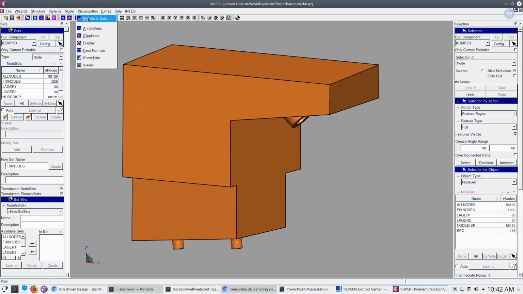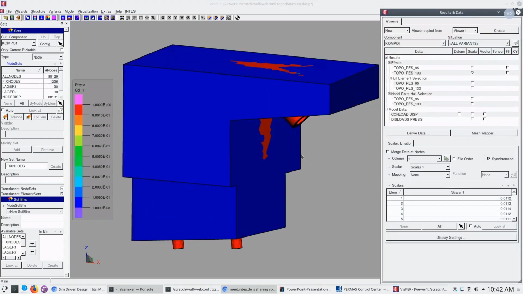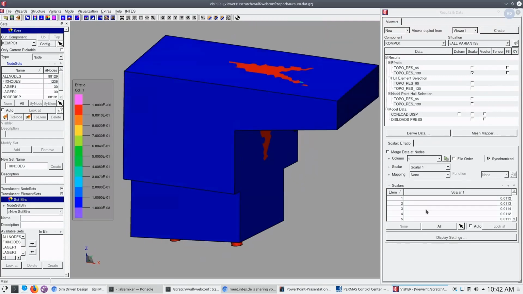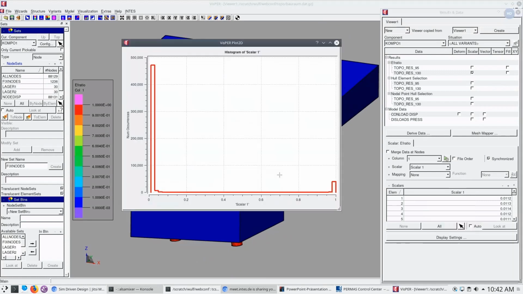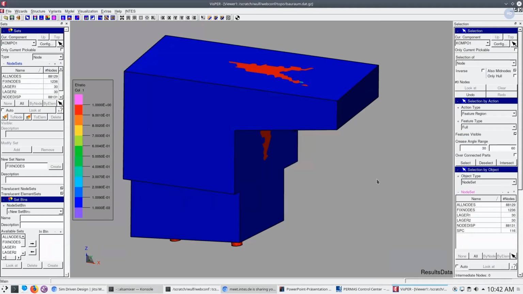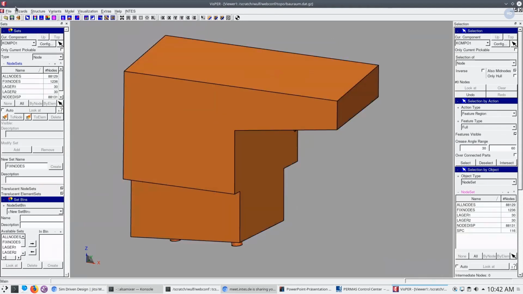Now I can also have a look in the visualization dialog, but I don't want to make it too long. It's similar. Okay, I'll just have a look at the histogram to see again a clear 0-1 distribution of filling ratios. Because Mr. Schilder asked before what the major difference of Permas topology optimization is compared to other software products, I think we have a special emphasis on reaching clear structures in the topology optimization, and I would like to say that we are a little better in this respect than others. Okay, enough advertisement. Now I close the visualization dialog and go to the design wizard again.